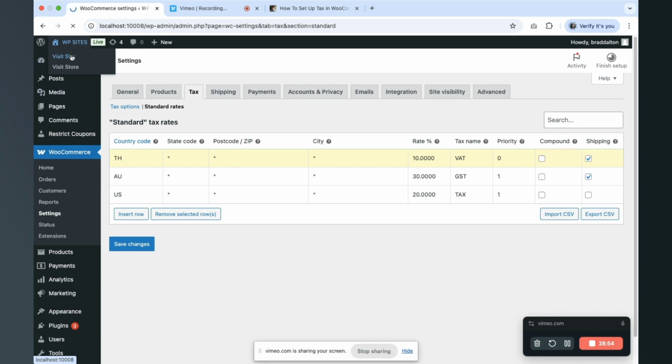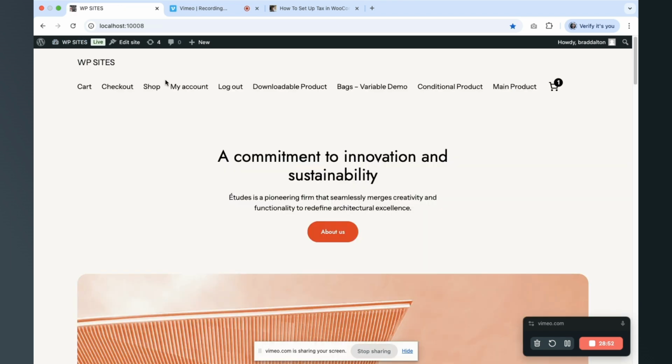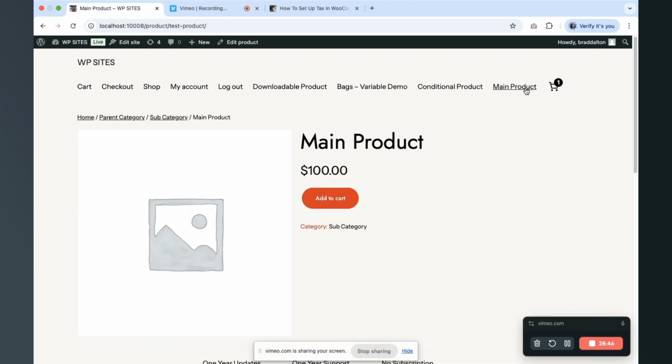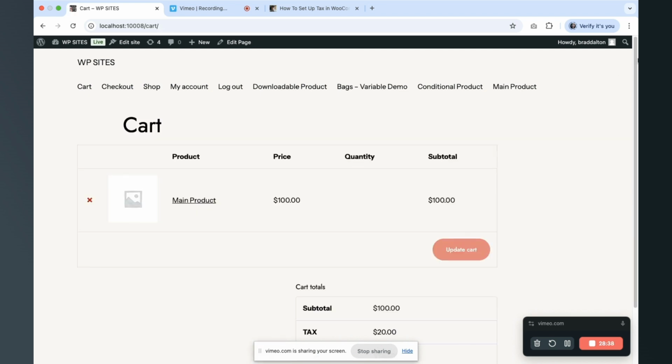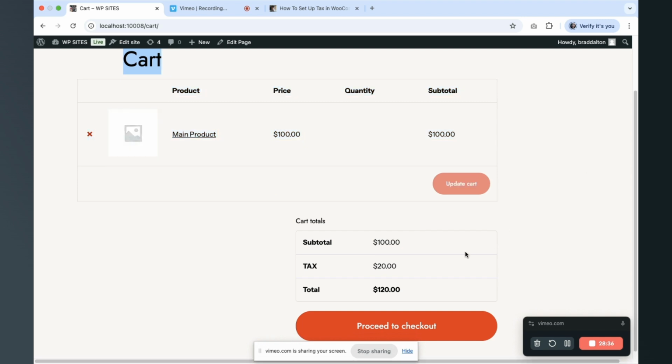The next step, we'll go to a product, the main product. So I'll add this to cart. I've already added it to the cart. And we'll see there's 20% tax applied.